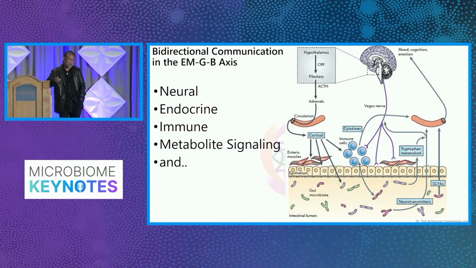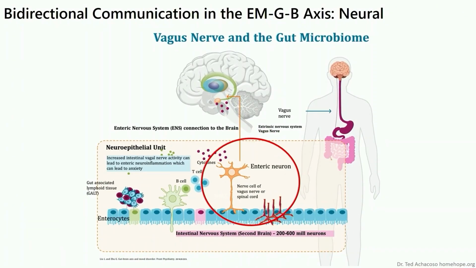Here you have the neural mechanism. Here's the neural, mainly mediated, as is often referenced, by the vagus nerve, right? And then the endocrine is via the HPA axis with the cortisol affecting gut motility, the immune system with the cytokines, metabolite signaling, and one more. Here's the bidirectional communication. We all know about the vagus nerve. Vagus actually slows down intestinal motility, and that's a signal. But what we should not forget is they're communicating with the enteric neurons. That's important. We all think it's just coming from the brain. Your second brain is actually communicating with your first brain in terms of its own enteric neurons, okay?